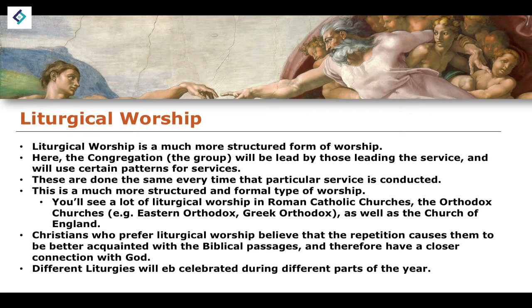Different liturgies will be celebrated during different parts of the year, so it's not like the congregation will do the exact same service every single week. They will do different services, but when you do the same service twice, you will perform the same actions, and it will be structured in the same way. There'll be services celebrated at one time of the year and others at other times of the year, and this links quite tangentially to the idea of celebrations, which we will look at in a future lesson. So you'll do particular services during, for example, Lent, for Easter, around Christmas time, etc. And these different things will give a very structured meaning to the different services throughout the calendar year.